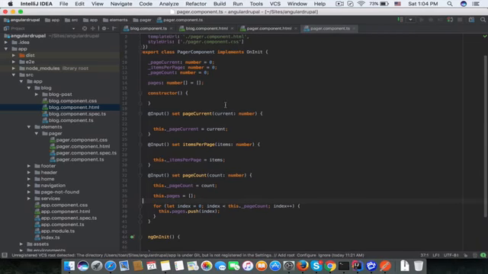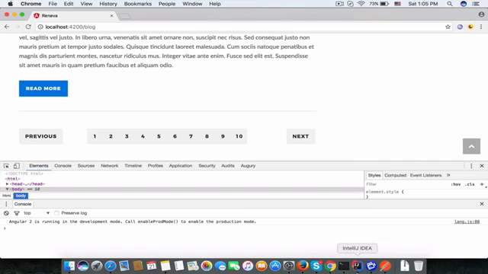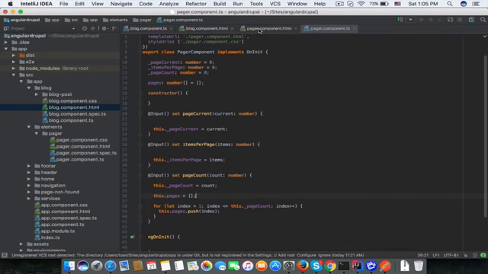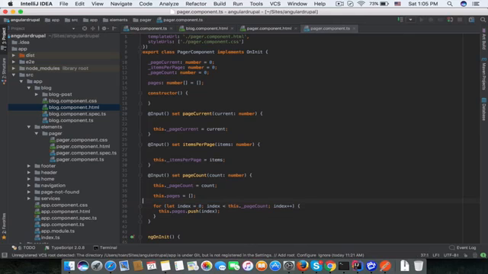Okay, index from 1 to equal. I'm sorry, it should be 0.